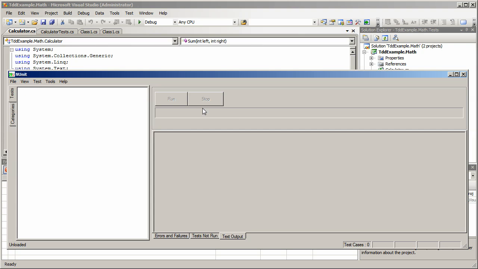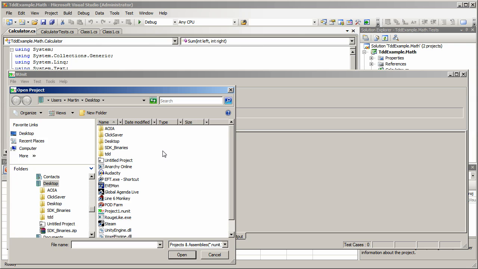Okay, if you just launched NUnit by itself, you would have no assembly loaded on the left here. So what we could do is File, Open Project, and then search for it.